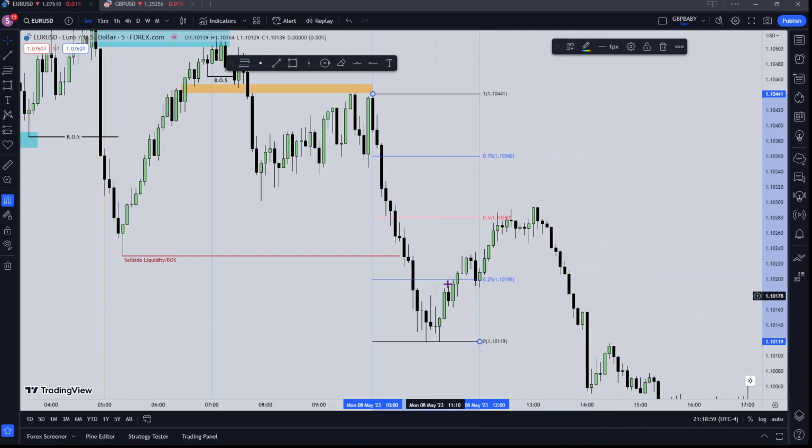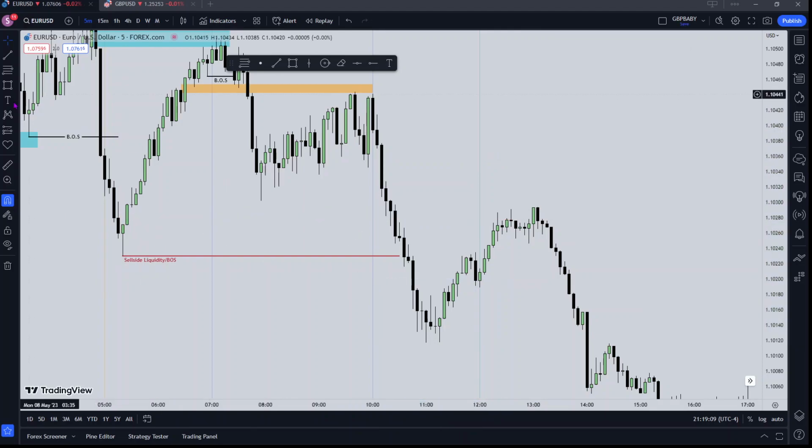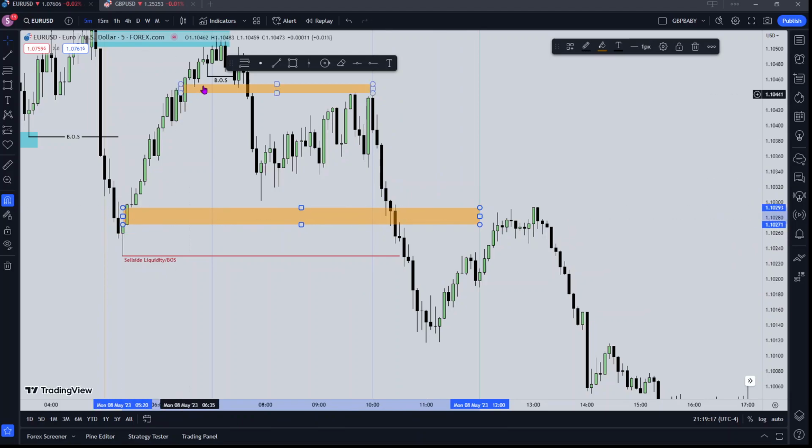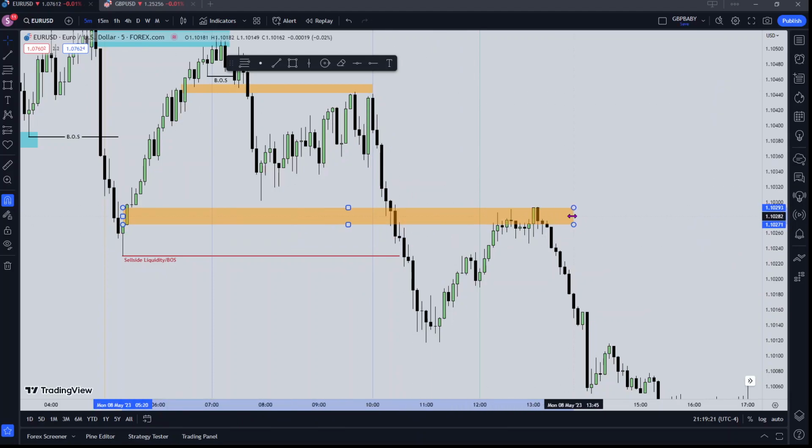I'm just looking at this range because I want to see where we traded up to here. Obviously we traded into a premium, and we also traded back into this fair value gap. This is why it's important to understand that fair value gaps, you can't just ignore them. Once we trade through them, it's still relevant. It's traded through on the upside, downside, so now it should act as resistance. So we trade back up to it, and you can see that's exactly what happened.